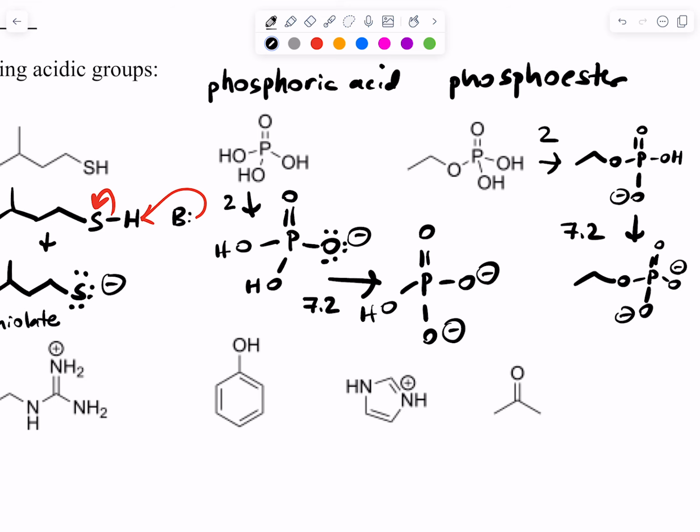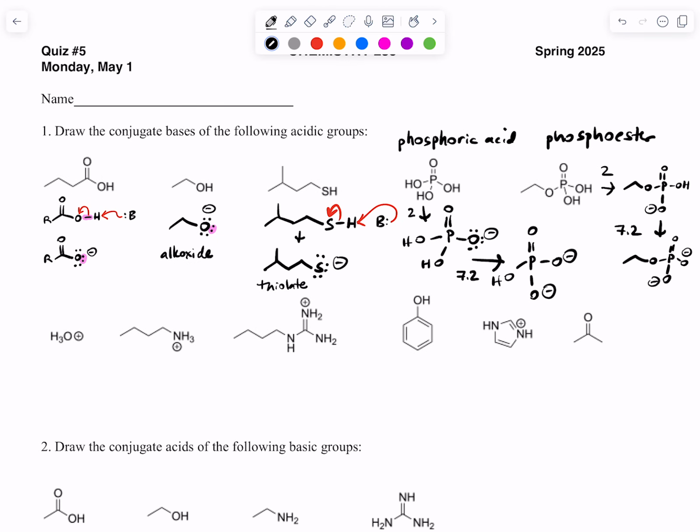We're going to return to that, but what about the thiol? If you looked up a pKa value for the thiol, what would you come up with? What is the answer for the SH group? 8. Right, so we'll write the number 8 as a pKa value by the arrow. For the alkoxide, the pKa, if you had to guess a number that we've talked about already today, the pKa for the alcohol doesn't show up on the table. If you had to guess what it should be close to, what would you guess?